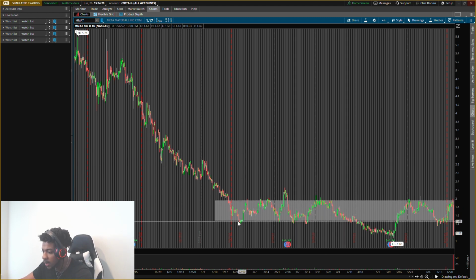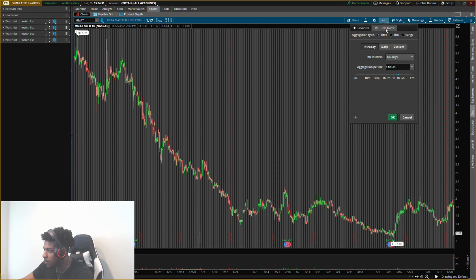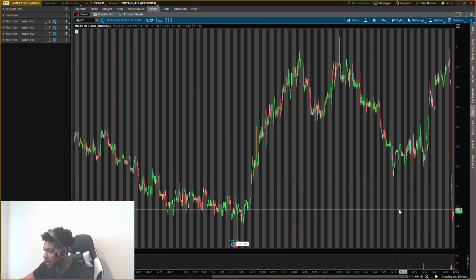It's been doing this since January, bouncing up and down with some moves down. But with that being said, it is kind of breaking out of that little movement, which is good, but now we need to actually get some movement on the upside.